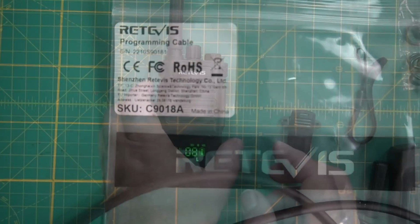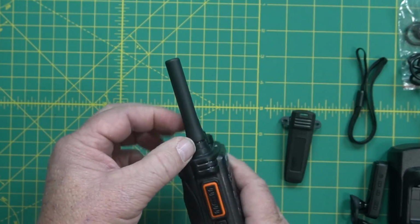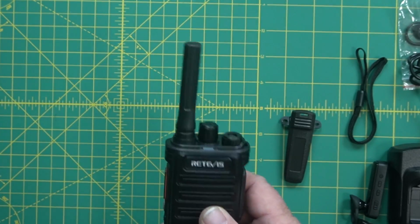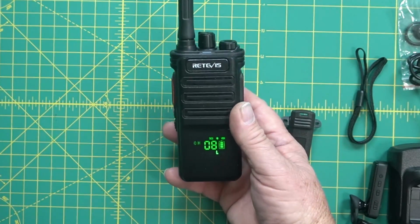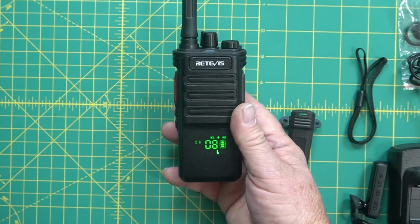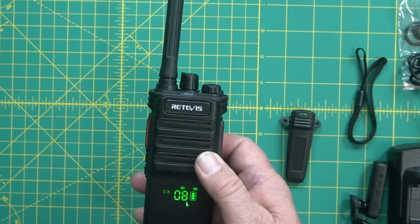All right. Now this antenna does not come off. I've looked all over. There's no set screws anywhere for it to come off. And I think that's kind of a downer because it's nice to be able to change your antenna. And I will not be able to test the output because of that, because I have no way of testing it. All right. Okay, let's see what else it comes with.